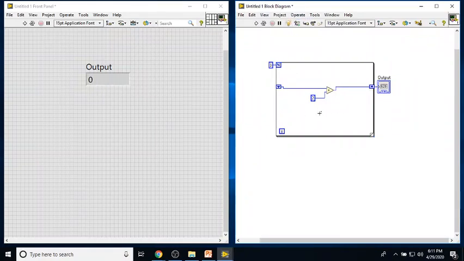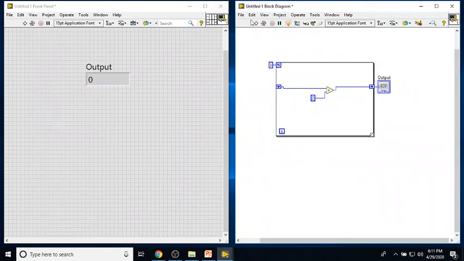I told you what highlight execution is yesterday. You can animatedly see what data is flowing in your wires. The ultimate reason highlight execution is available in LabVIEW is for debugging purposes. When you get unexpected data, you design an application expecting some output to come, but when you get unexpected data, you are supposed to use highlight execution, which shows you lively what is the data flowing in each and every wire.